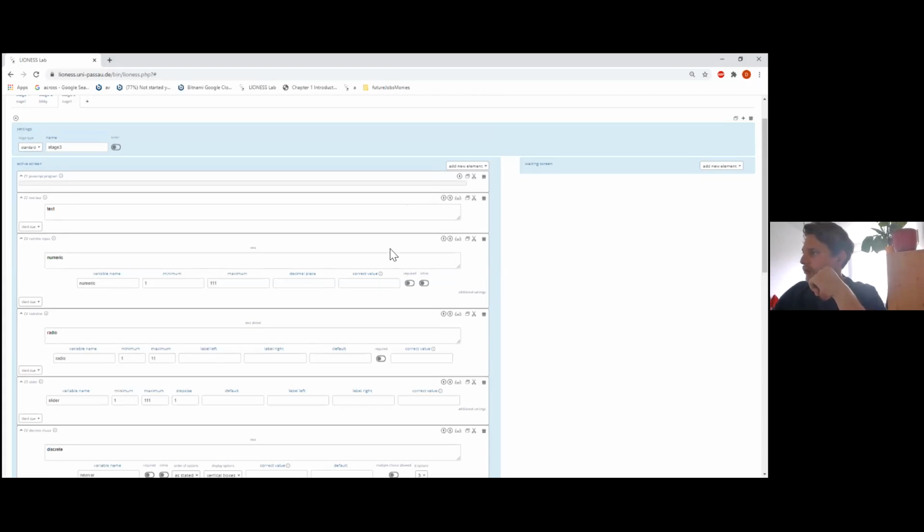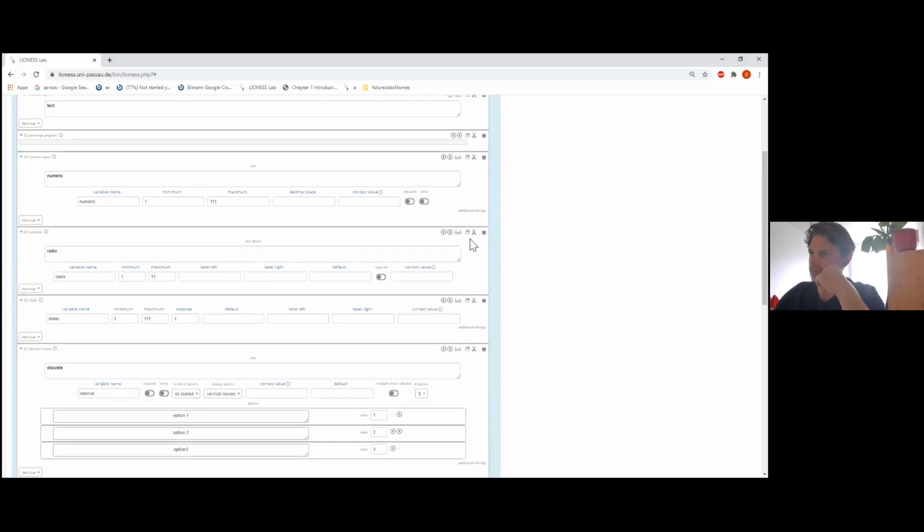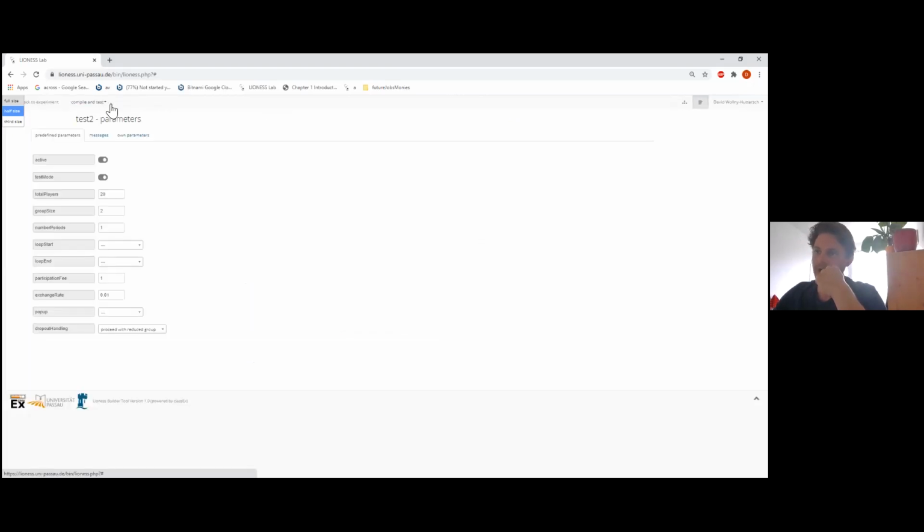So for each experiment, for each element, you can move them along the stage using these arrows here. If I click on the JavaScript element now, I move it one slot lower on the stage. You can cut them out or delete them using these buttons. And for most of the elements where there's an input, you can click on required, and then you can only move to that stage if people have entered something in there. You can also specify a correct value, so people can only move further if they enter the correct value. This becomes interesting for the quiz stage, which I show you in a bit. Maybe one more thing about the parameters.